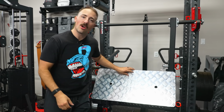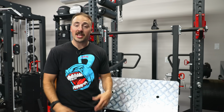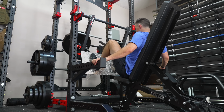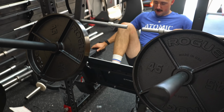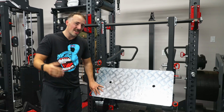Now, most of you have probably come from a commercial style gym setting, so you're used to having a leg press. Titan recognizes that, and so the Stealth Leg Press is designed as a unit that goes in the rack and can be used as a leg press. It can also be used as something else, which I'll talk about here in a little bit, and then I'll tell you whether that's an actual good idea or not.